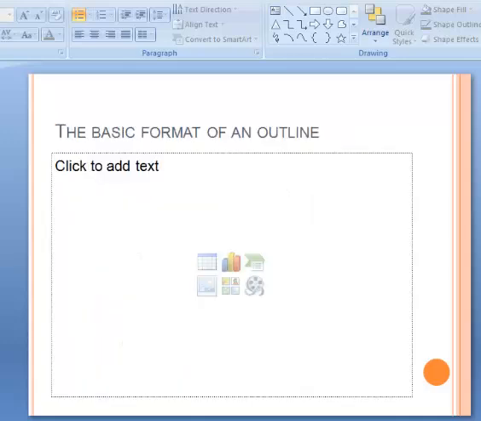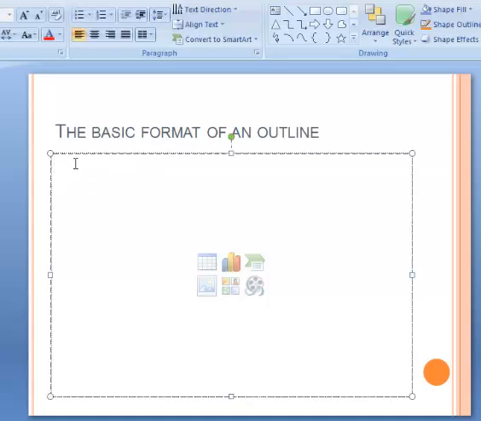So let's talk first about the basic format of an outline. Now I'm in PowerPoint and I purposely left some of the tools available in the screen here for you to see because PowerPoint is actually a nice tool to use when you're outlining. Microsoft Word will also work well, and I believe there are also some online tools you could choose to use. Generally speaking, a formal outline uses Roman numerals and letters as the basic format of the outline.